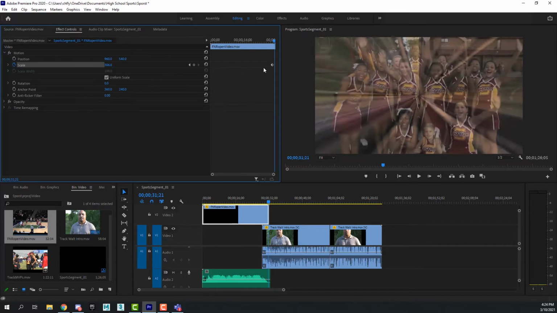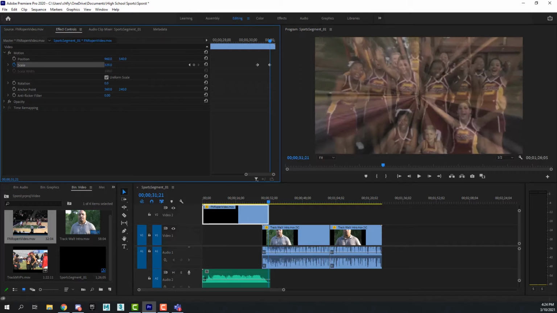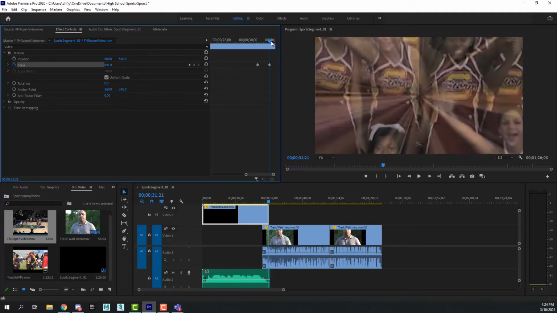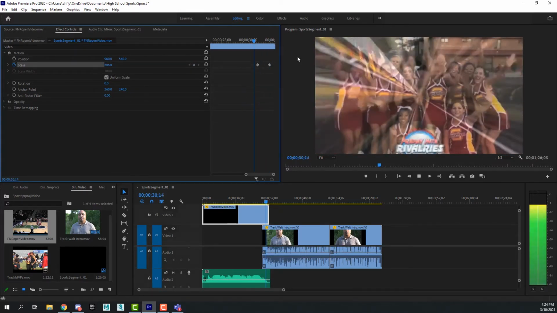Okay? We want to zoom it in rapidly. So move that time slider forward a few frames, and you can zoom in on the effects timeline by dragging the little zoom slider here, just like that. You can see the space here. And then we're going to drag the scale up like so. And this is what we end up with.